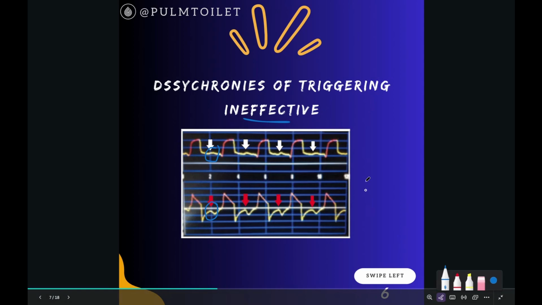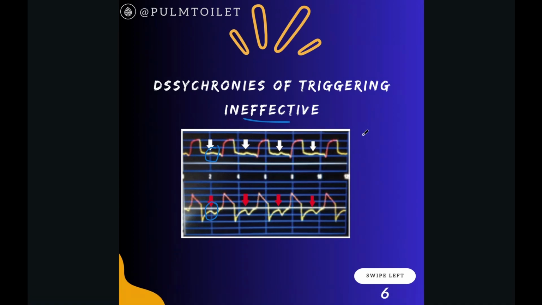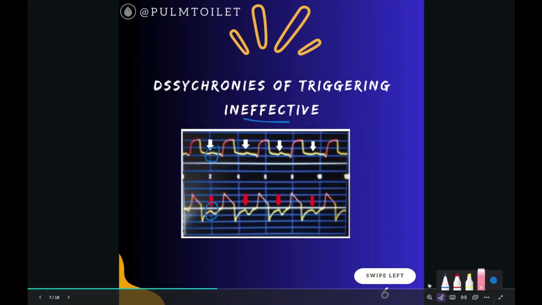If for some reason you come to the conclusion that there's no auto PEEP, maybe you check it or there's no other signs, then I would check your triggering mechanisms, and I would also check to see maybe does the patient have neuromuscular weakness perhaps, so they can generate some effort but can't do enough to generate a breath. So that would be the two things I would think of.